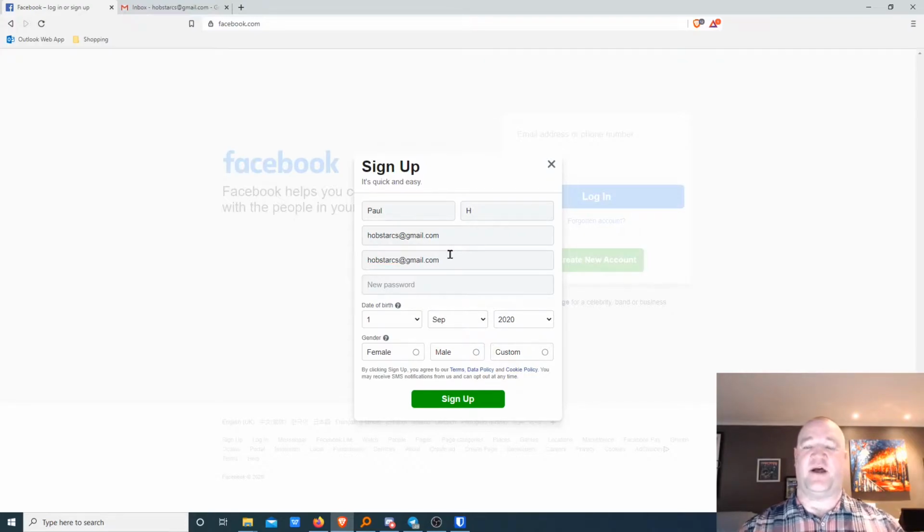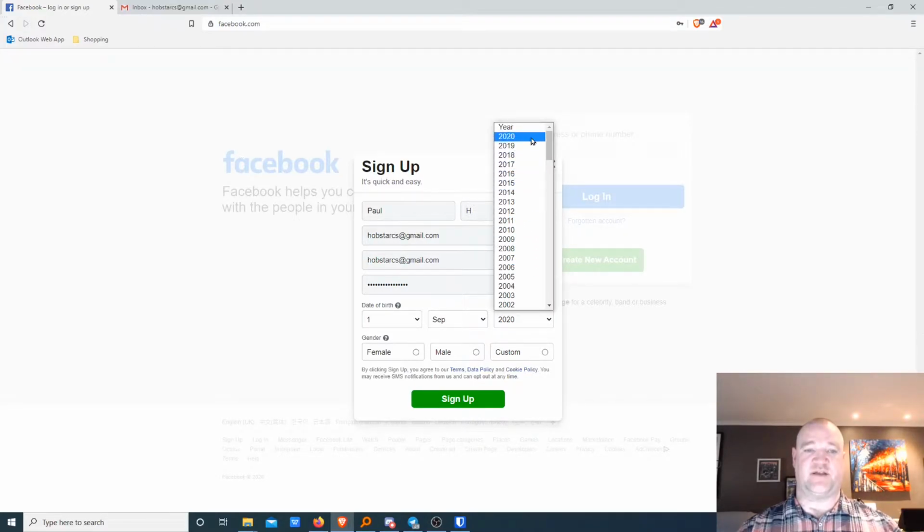And we need to create a password. As mentioned before, it's not a bad idea to write this down just for now until you've memorized it. It should be a different password to the one you've used to actually log into your email account though. You never want to use the same password twice because it is a bit of a security risk. You can enter in your actual date of birth if you wish. I prefer to not give out all my details, so I'm just going to say 1st of September, 2000.